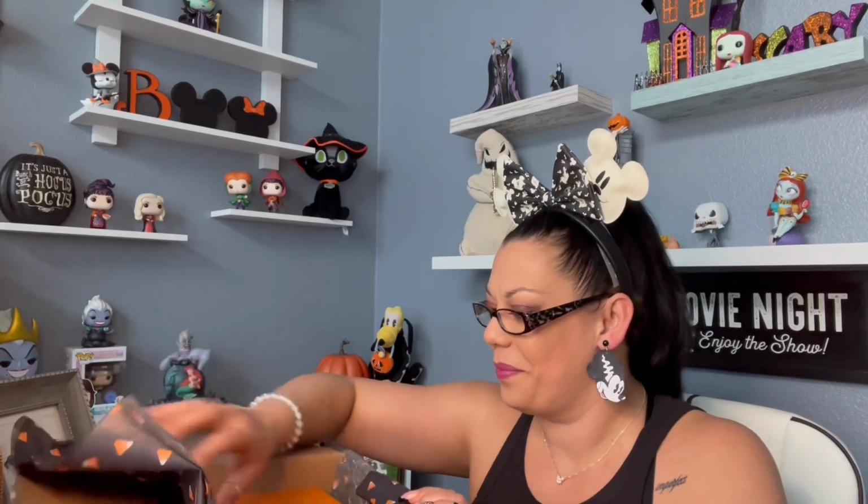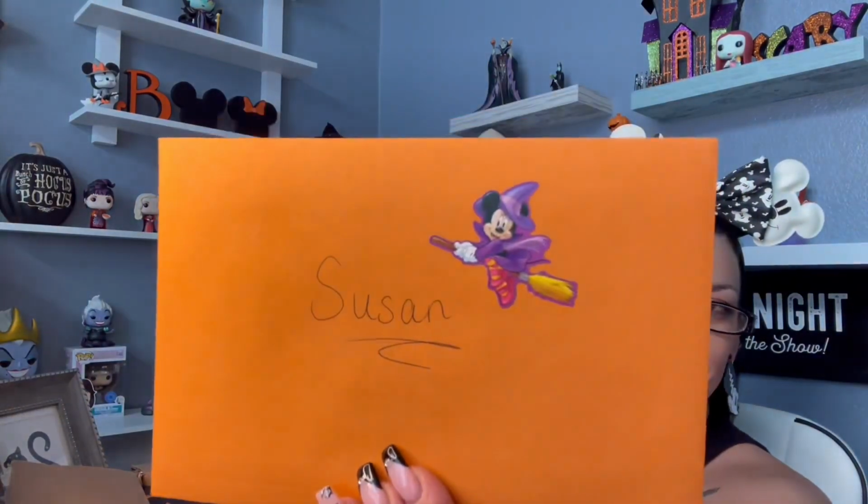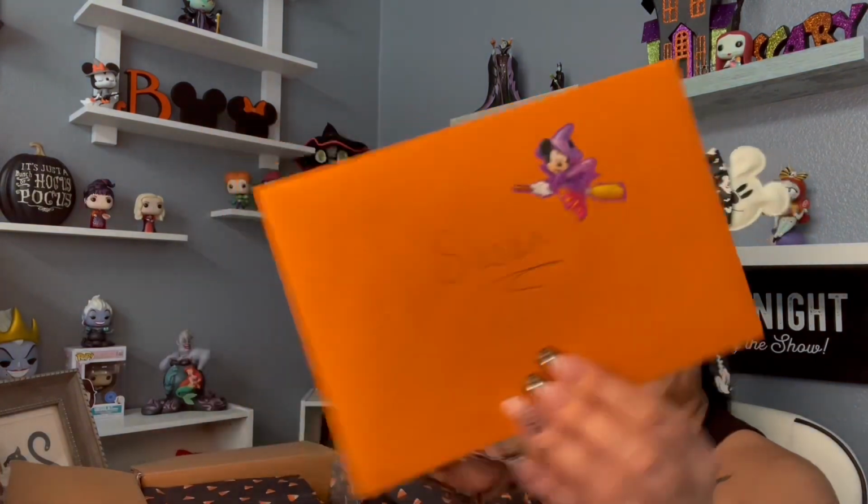So I'm gonna get right in here, guys. And then we have a card. She added a sticker to it, which is so pretty. I am such a nut when it comes to Halloween Disney, like Mickey and Minnie, or Christmas, Easter, like anything Disney holiday. I just love it.